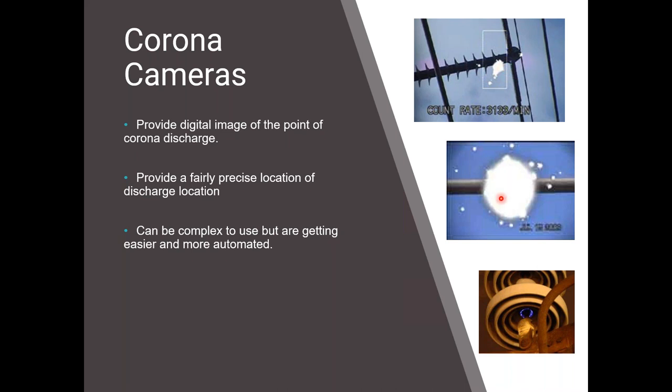So if it's surface discharge, if it's in an accessible area, it can give you a very good indication of where your location is. And that's the next thing. One is identifying it, two is locating it. So they have benefits there. And this, like I said, is a lot of times high voltage overhead lines that are difficult to get up to, that may have a lot of background noise. The corona cameras are very good for that type of detection.